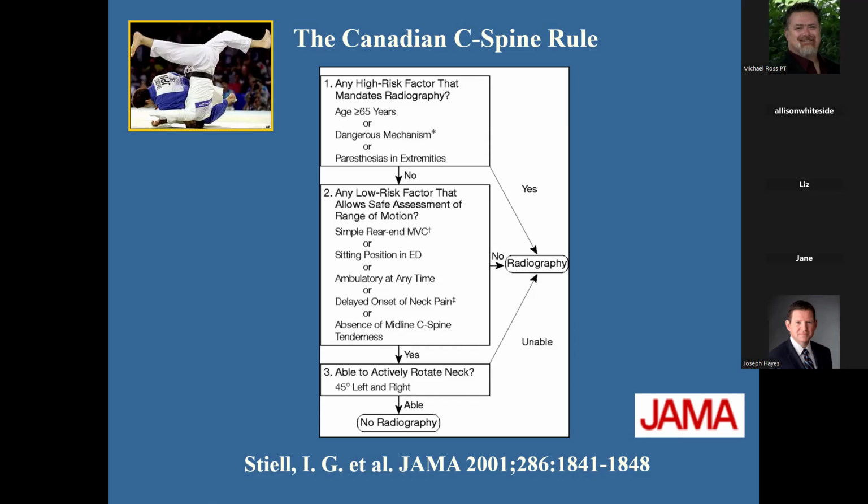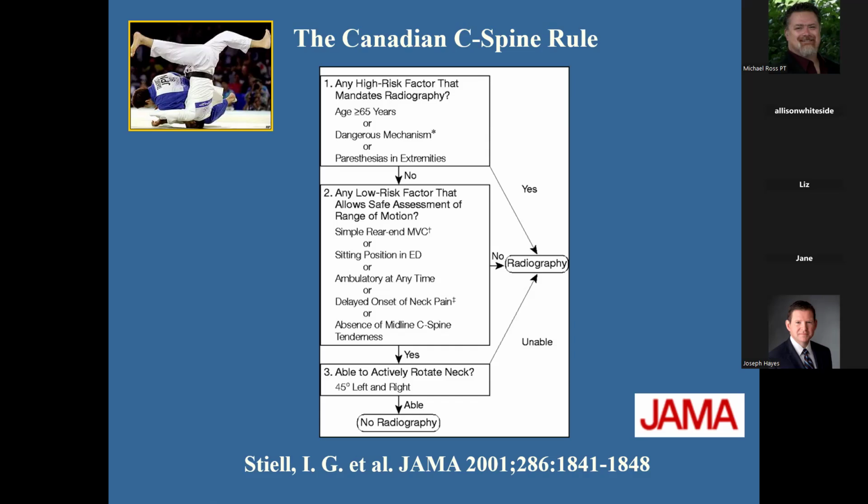So if it's a lower speed MVC, motor vehicle collision, they've been sitting at any time, they've been ambulatory, there's a delayed onset of pain, meaning my injury was 2 days ago, it started today, right? That's typically not fracture quality. And then absence of midline cervical spine tenderness. So you can palpate, and you're looking for fracture quality pain. And people say, well, what is that? If you've never broken a bone and had someone stick a finger in that fracture, you wouldn't know what that is, right? But if you've broken a bone and you touched it and palpated it, you know what that is. And it's typically pain that's probably around that 8, 9, or 10 level, right?